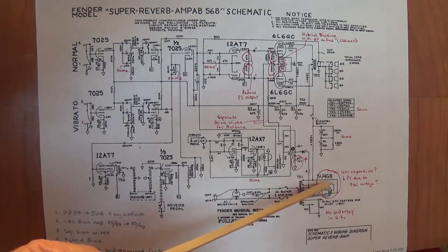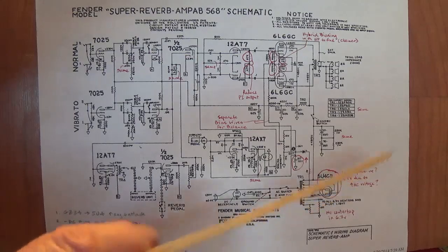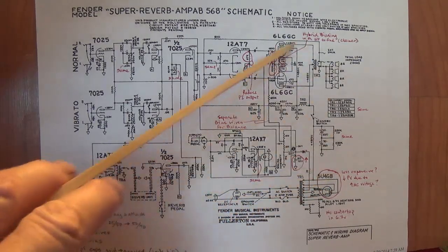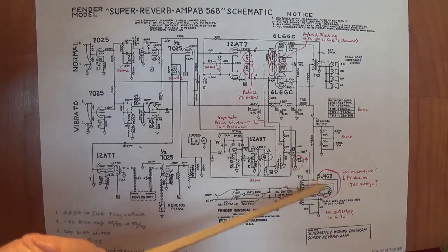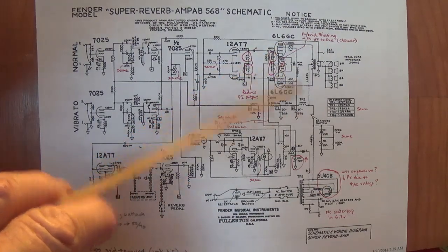Now, the GZ34 has many very favorable attributes that the 5U4 lacks. But as one viewer commented, maybe it wasn't a matter of being economical. Maybe the wall voltage was going up, and by using a less efficient rectifier tube, they were keeping their plate voltages sort of under control. I'm not sure, but I only know that the GZ34 is a superior rectifier, and if you want to install one, really what you need to do is double check the bias on your output tubes.